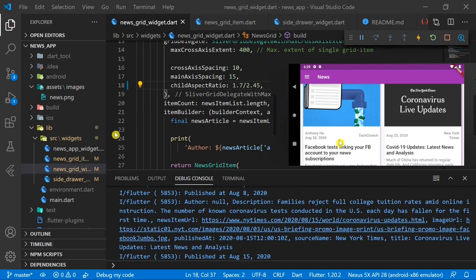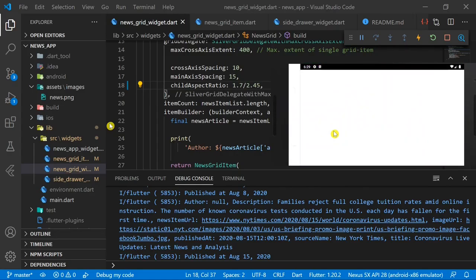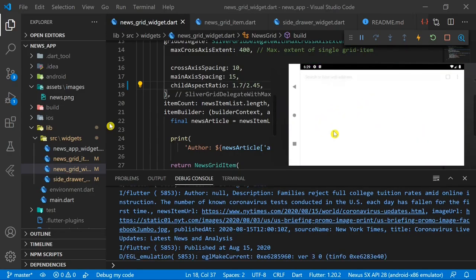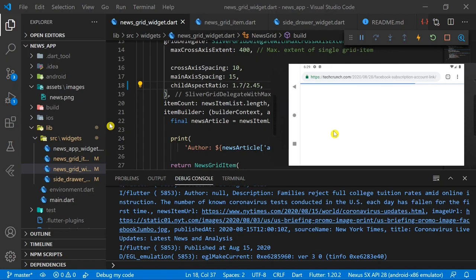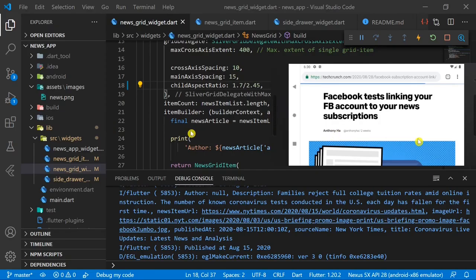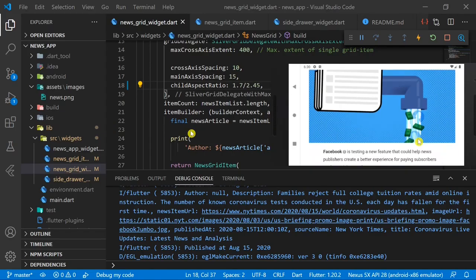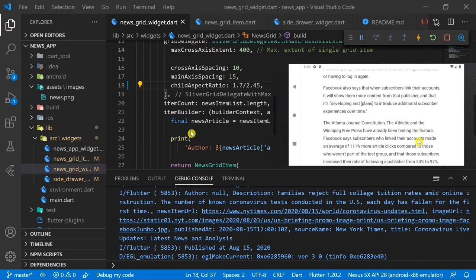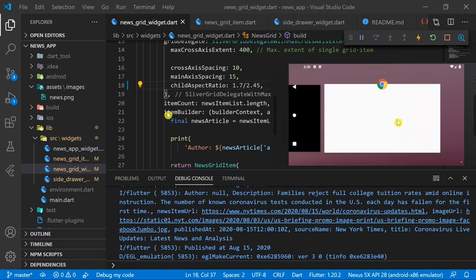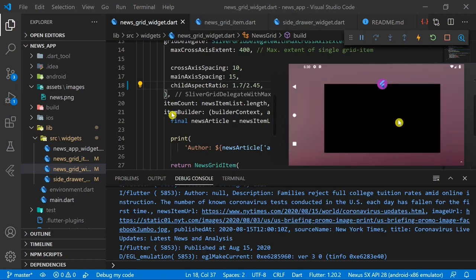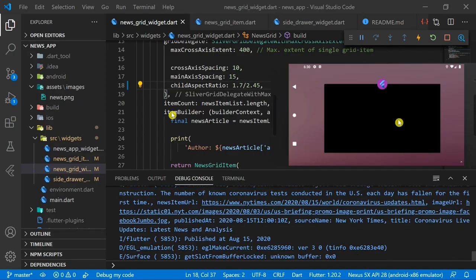Once you find something interesting, you can just click on it and the article will launch in the browser outside the app. There is also the option of an in-app view, like the web view, but we won't be dealing with that in this series. Since it's an emulator, it might take some time to load in the browser. It's almost there. Okay, it's ready. You can just scroll down in the browser and read the article. Once you're done, to get back to the app, you can just click on that button. Once you close that, you'll be able to get back to the app.